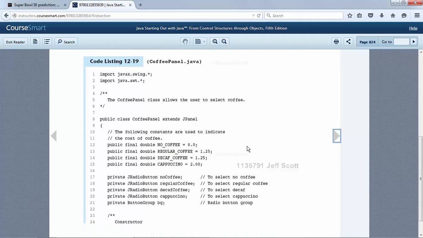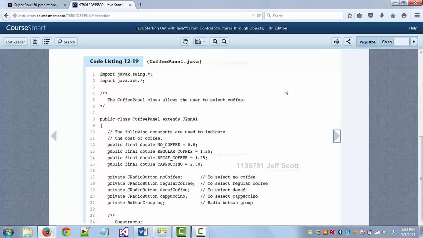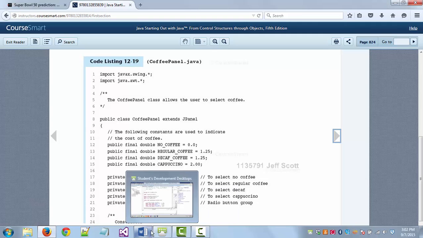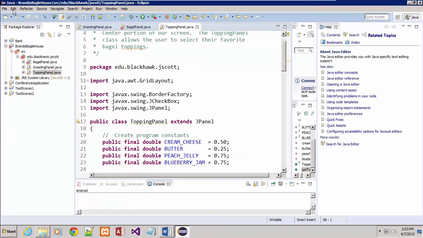And these are radio buttons, and it's going to be in some ways very similar to what we did earlier. So what I'm going to do is, for lack of better words, cheat a little bit. We're going to come in here and create our next one.